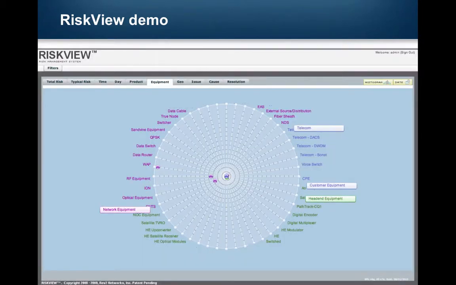Here's the RiskView radar chart. The different menu tabs across the top are like a Rubik's Cube. There are many ways to view it, twist it, and turn it, enabling you to mine the same risk data from different points of view. And RiskView enables you to customize your own data views and tabs. This operator has tailored RiskView to its network and its overall business by configuring these views of its product, its equipment, the geographic location of its equipment, and so on. This is the radar chart showing risk by equipment type.